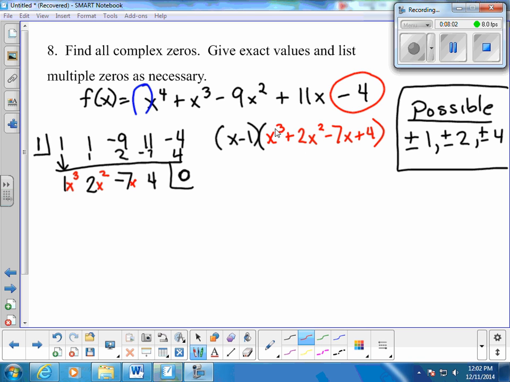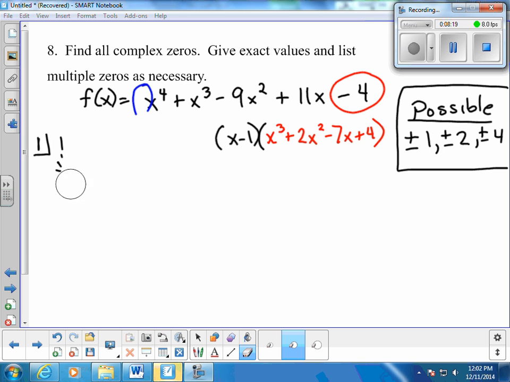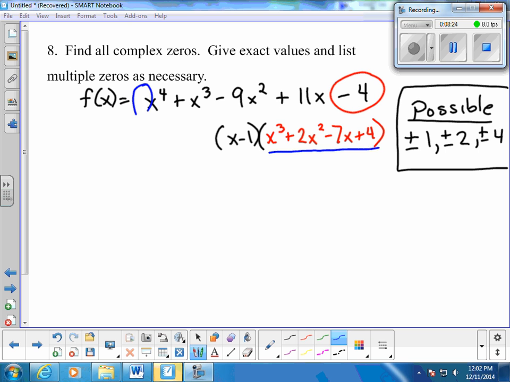It is not an x squared, so I can't use bottoms up yet. Basically, I'm just going to have to keep relying over here on synthetic division to find the next one. Let me just try. I started with positive 1. I can start with a negative 1. So I'm going to move this. Alright, I'm now doing synthetic division with this because this is what I'm trying to factor. So 1x cubed, 2x squared, negative 7x plus 4. Let me try, we said a negative 1 this time.